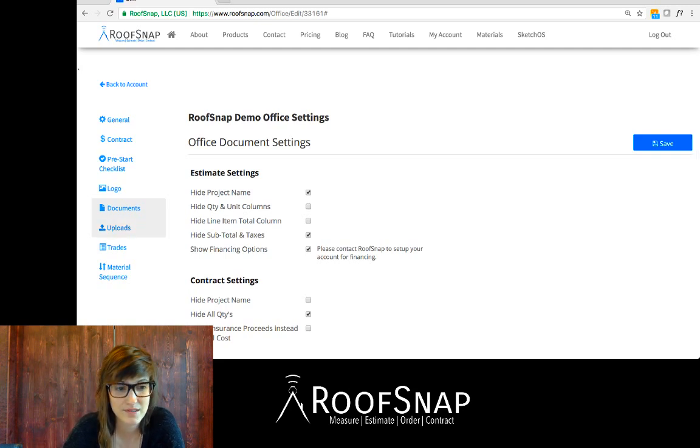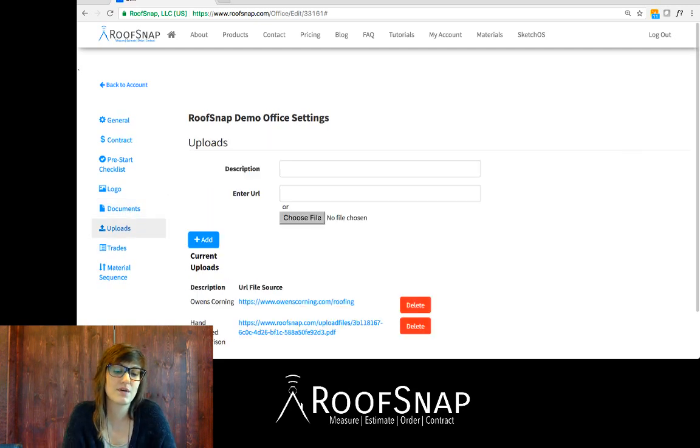The uploads. This one's interesting. So uploads are tiles. I'm sure if you've seen on the app, that first homepage, you've got a Start New Project button and a project map and a Sketchos button. Those are tiles on the home screen of the app.